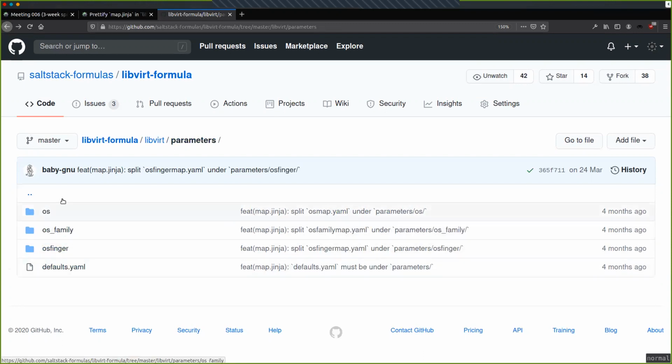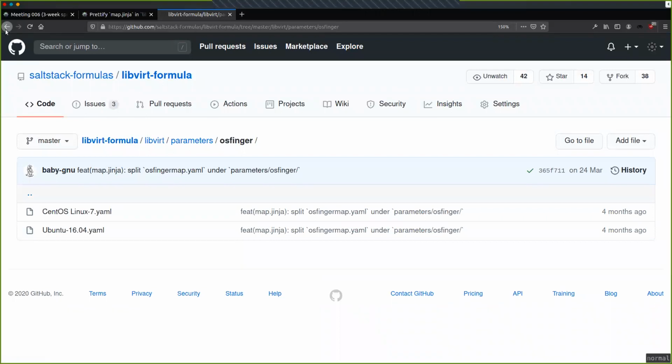And in this case, it can be done here as well. I mean, you've got the default YAML anyway, and you can have other custom grains as well if you like, where you put the common things in a custom grain, and then you can have the same thing again in the parameters. So it's all in the file system, and it works.